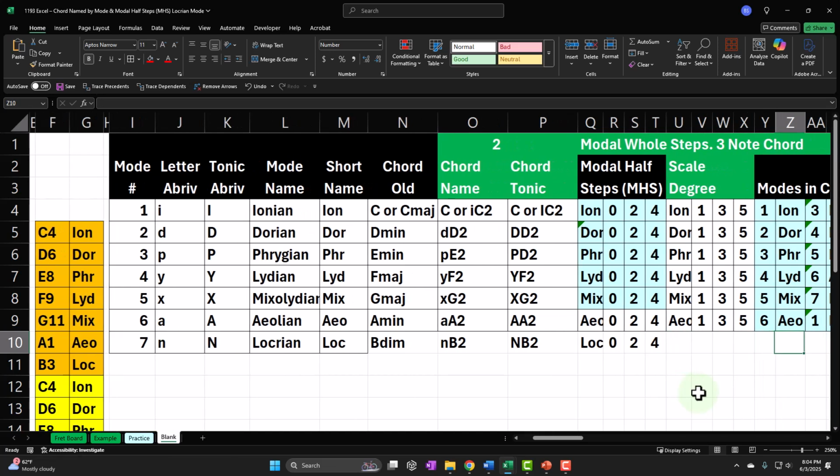What about a scale degree standpoint? If we looked at it from the standpoint of scale degrees, well, the scale degrees are all off by 1 because they messed up the measuring thing. So it would be 1, 3, 5 then. All of these would be up by 1 on the 1, 3, 5. So the chord construction would be the 1, 3, 5 if you made the Locrian the 1. I don't want to make it the 1.